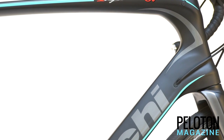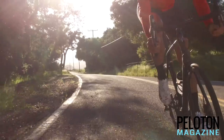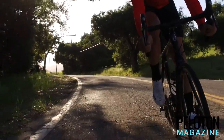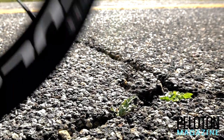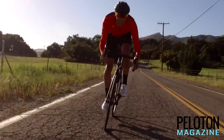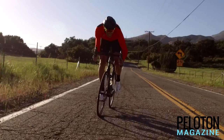After all, the Infinito CV is the bike Team Lotto Jumbo selects for Paris-Roubaix. In addition to keeping you and your legs fresh, Counterveil technology also keeps the Infinito CV itself poised and calm over rough roads, allowing you to both lay down power and handle the bike confidently and predictably, whether you race over the cobblestones of Northern Europe or just the broken farm roads of your hometown.